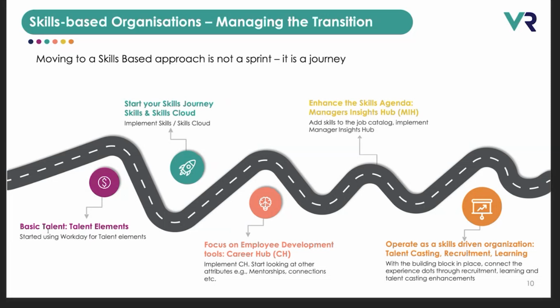So usually after implementing Skills Cloud, the next question is what do you want to do with those skills? Do you want to focus on employee development, which usually becomes a Career Hub launch, making sure that people have opportunities, a carrot to make sure that their skills are updated and that they're getting relevant recommendations? Or do you want to focus more on the business side? Again, that can mean a lot of different things, usually building out reporting and making sure that skills are included in different workflows, particularly in recruitment and workforce planning.